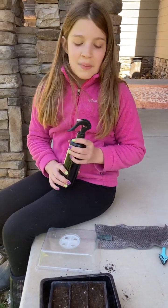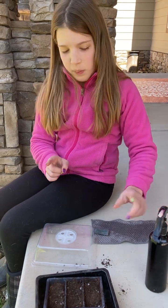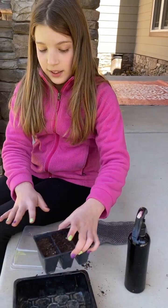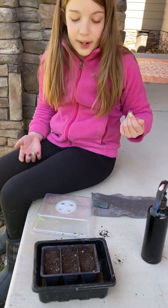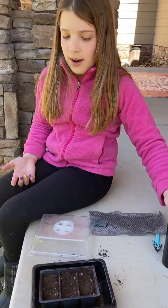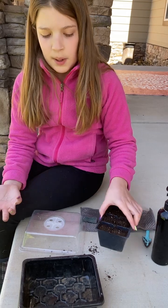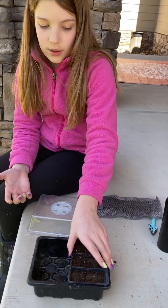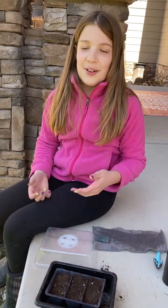This is my dad's spray bottle — I kinda stole it for this — but I'll have a smaller one to keep inside with this. So I can either spray it while it's small, or I can just dump water in here because there's little holes in the bottom and it can just suck it up. Or if I wanted to water it fast I can just spray it, and that also helps if you want it humid in there. The way it's supposed to work is the bottom tray covers up the holes, so you could put water in the tray and it wicks up.